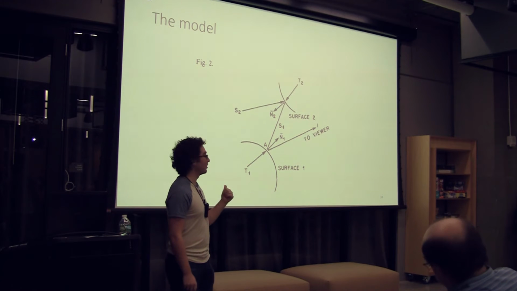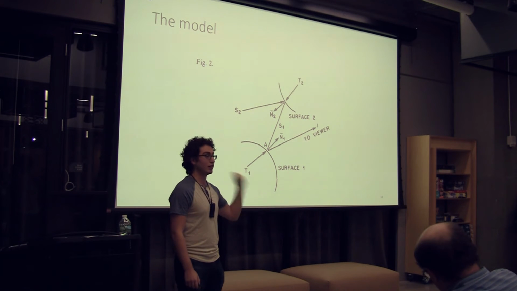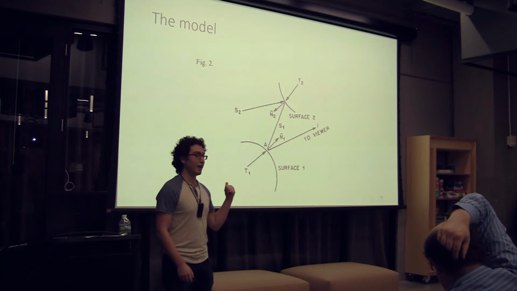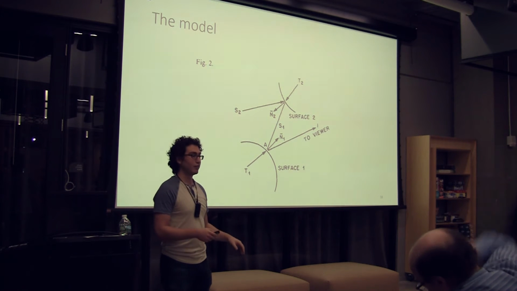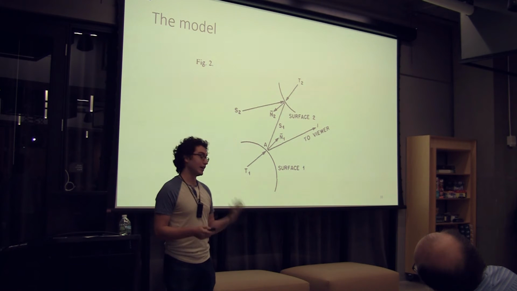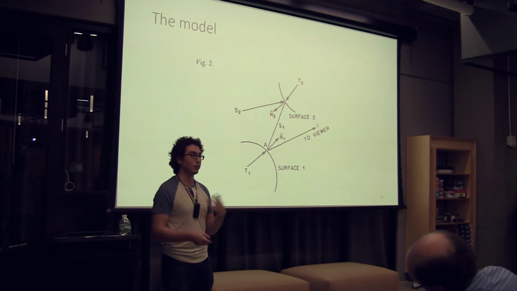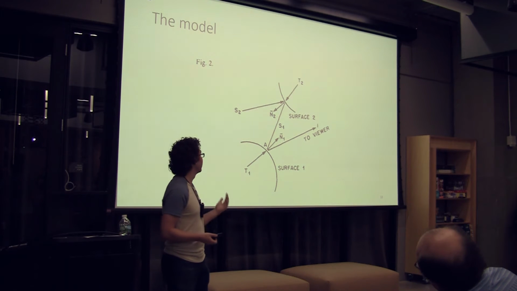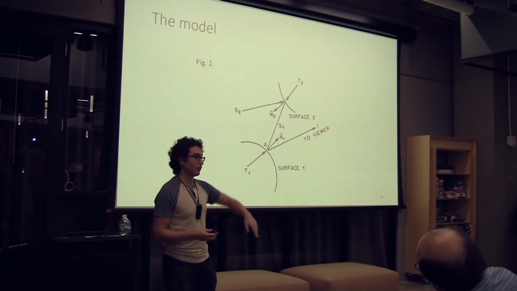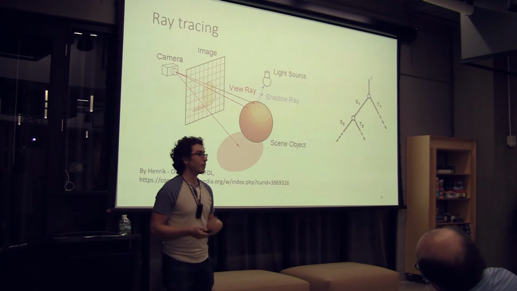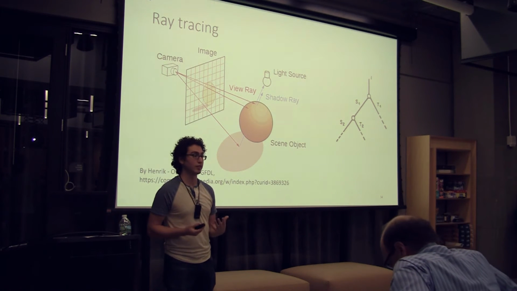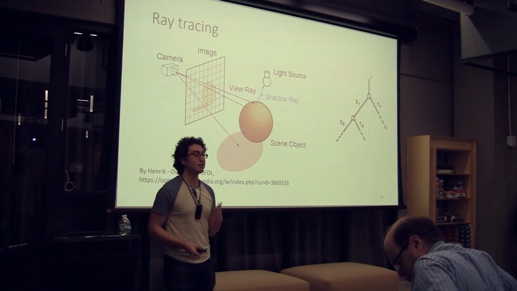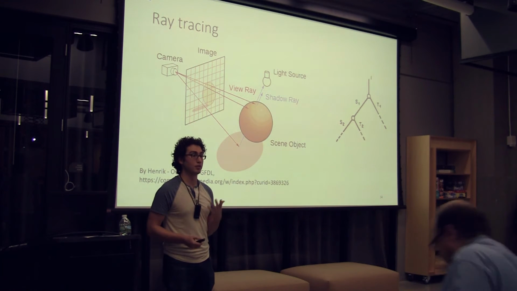And so to do that, we look at the reflection from surface 2. And then if we hit another object, we'd have to look at the light from the lights and the reflection and the refraction from that one. We get this recursive problem. So to understand the light coming to our viewer, we need to know this whole chain of recursion. And so in order for us to do this, we have to turn to ray tracing. This is the second big thing that this paper is known for.